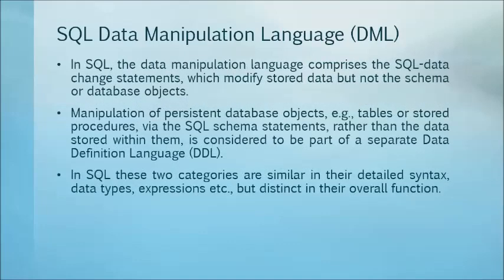In SQL, the data manipulation language comprises the SQL data change statements, which modify stored data but not the schema or database objects. Manipulation of persistent database objects, for example tables or stored procedures, via the SQL schema statements, rather than the data stored within them, is considered to be part of a separate data definition language or DDL. In SQL, these two categories are similar in their detailed syntax, data types, and expressions, but distinct in their overall function.